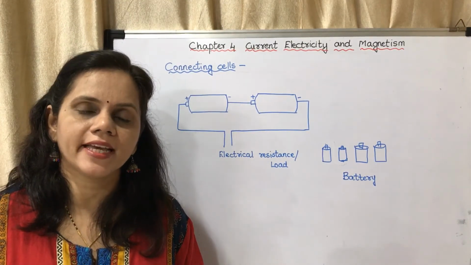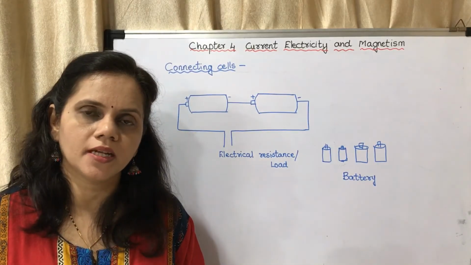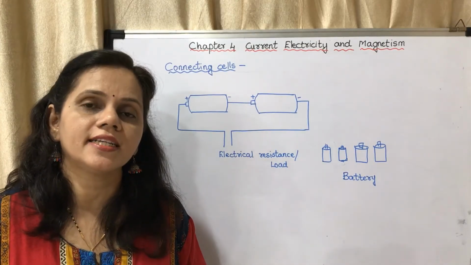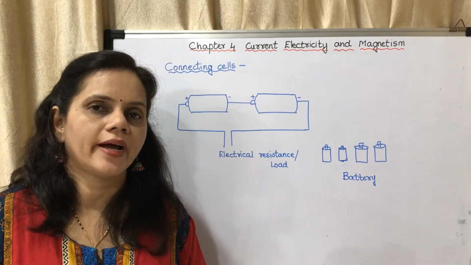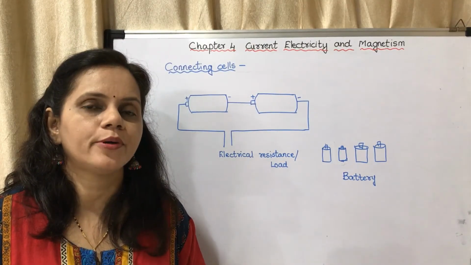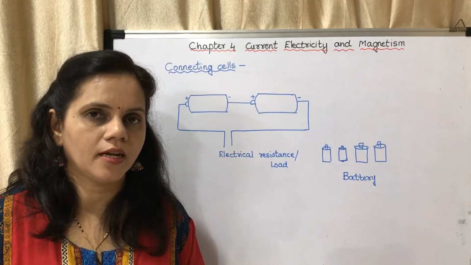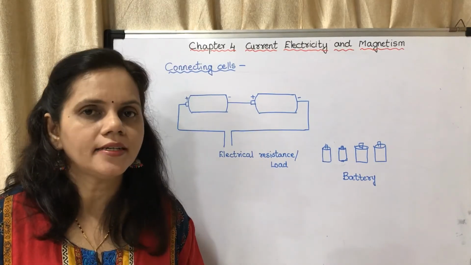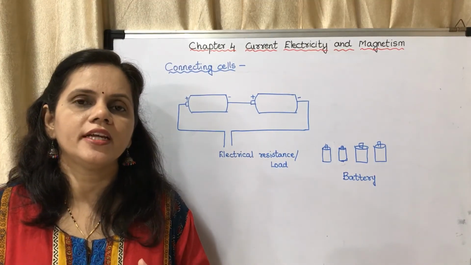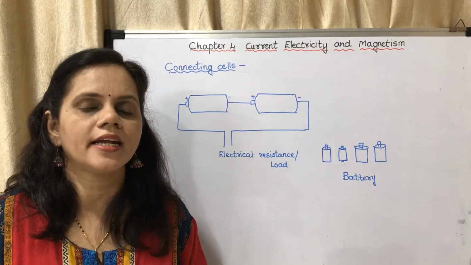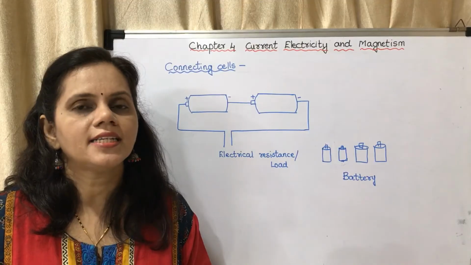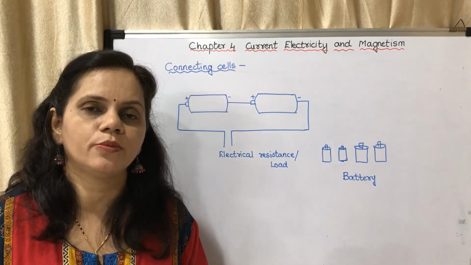In all those cases you have seen that there is a positive terminal and a negative terminal. Now what is the function of the cell? Why do we connect a cell to the circuit? It is to provide potential difference, a high terminal, that means a positive terminal and a negative terminal. When you need more potential difference, you may connect 2 or 3 cells together or more. That connection is said to be a battery.